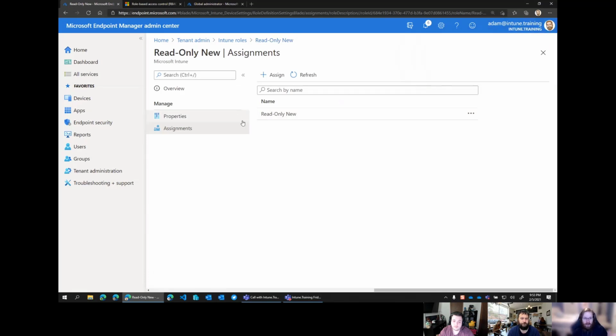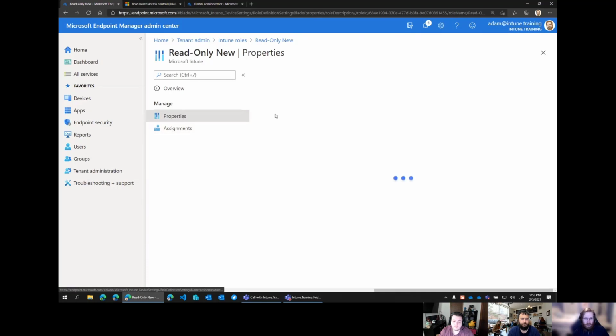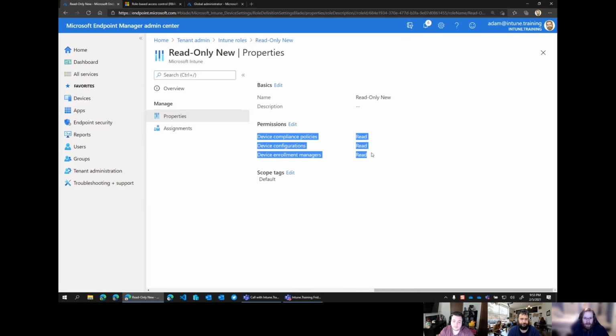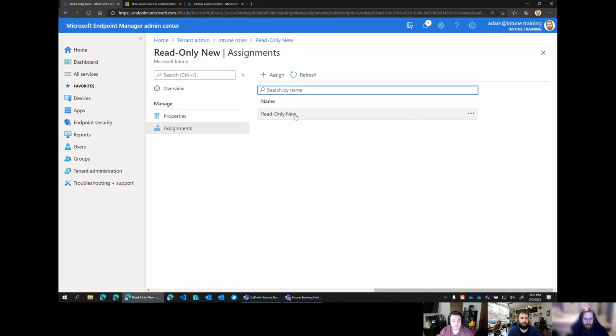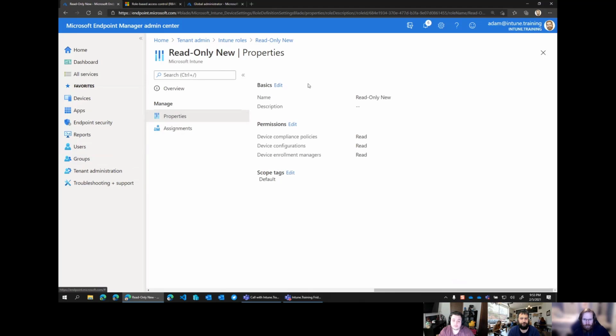We have now assigned the Jake user group to be able to read the following items as long as they have the tag of read only on them or are a member of the Surface group. Yes. Which interestingly, when you're looking at this page, it would be great if it showed you the group, because it shows these and not the group. We should do a feedback on that.